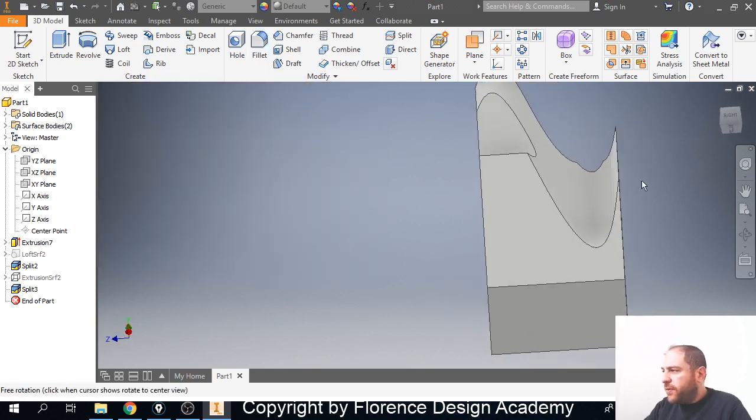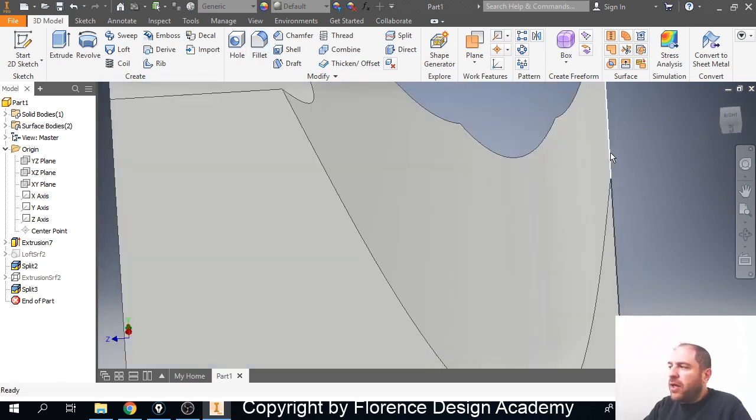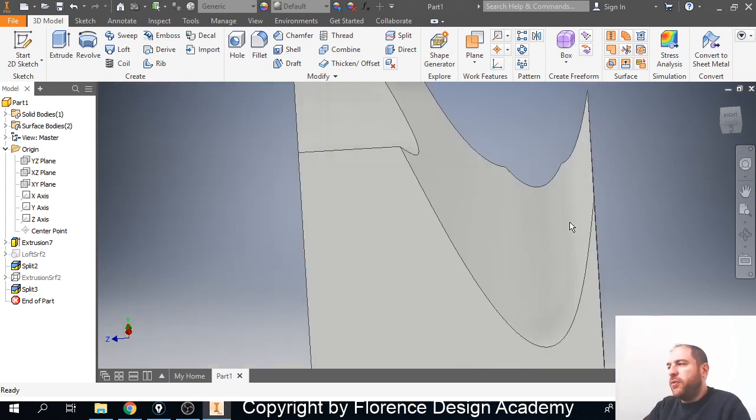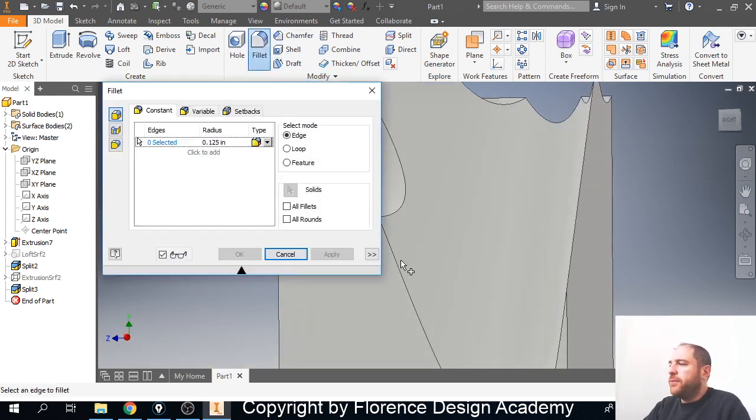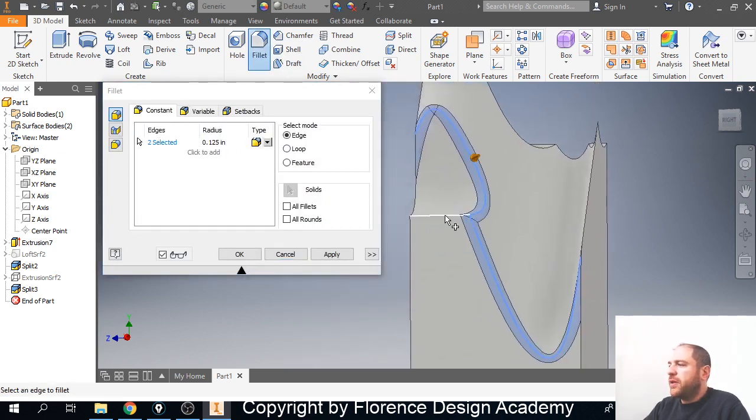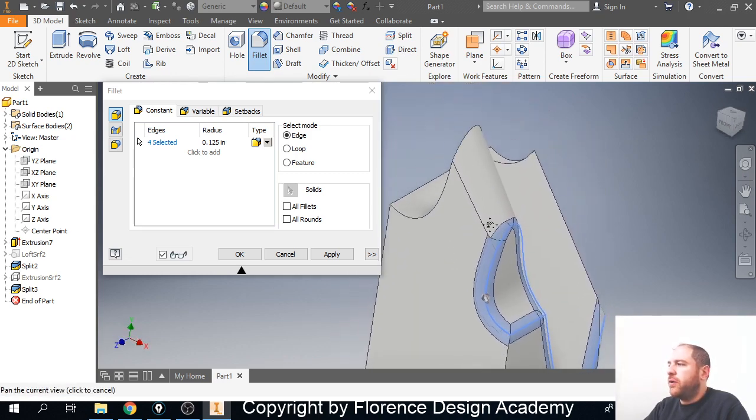and this cannot be used with fillet because this is too thin, and the radius was too big, so let me select a few other edges like these, hopefully this one, yes, fantastic.